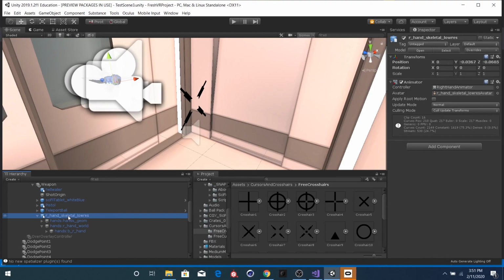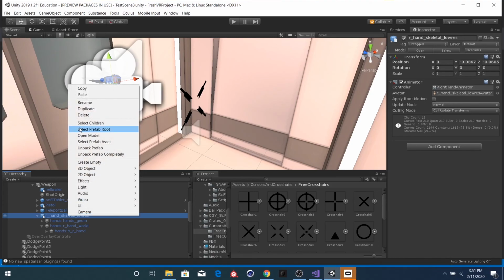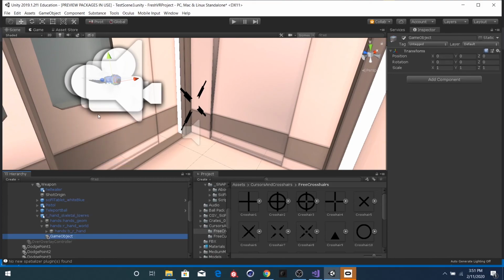So I'm going to do it right now. I'm going to create an empty object and move it slightly down from my hand, and I'm going to name that grab transform.